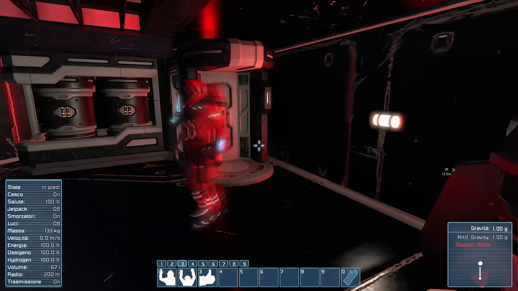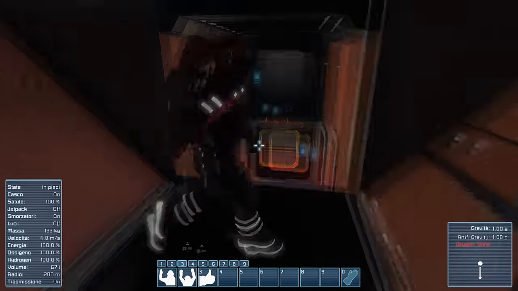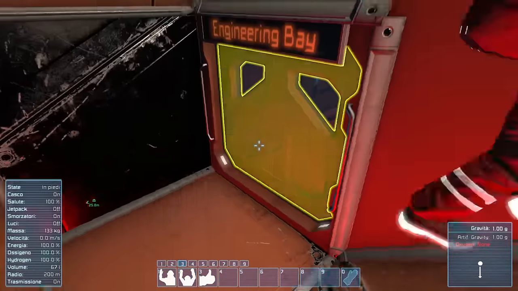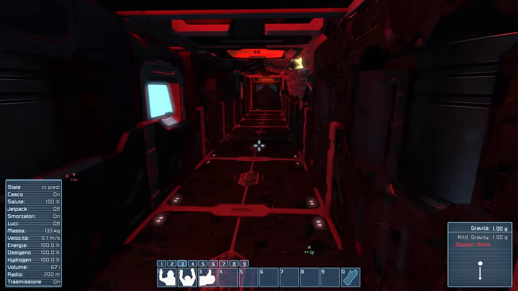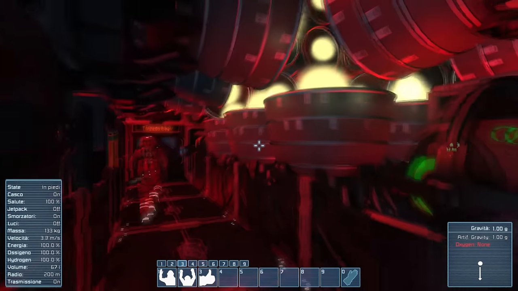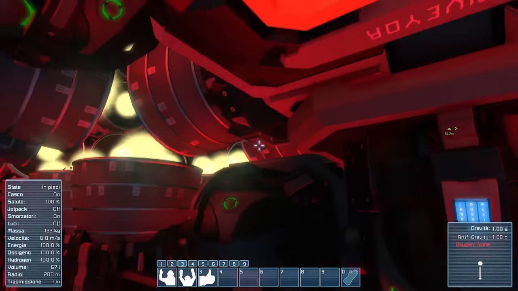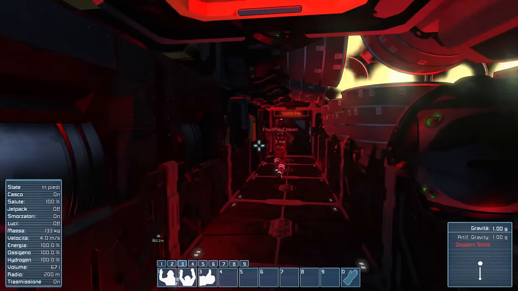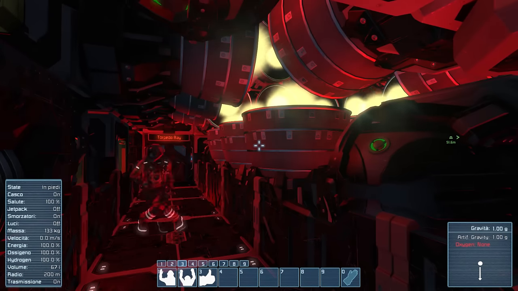And you can see every room is individually pressurized and meant to take damage and maintain pressure, hopefully. So often you'll take combat damage and still find pressurized sections of the ship. Going downstairs, we have the first deck, deck 1, and the engineering bay. Entering the engineering bay, from the doors at each end, between these two points, the entire ship is here. Every single essential system on the ship is contained within the engineering bay, from the gyroscopes to the thrusters, hydrogen tanks, oxygen generators, assemblers. The entire ship's functionality is contained within this core, which means it's very well protected as it's in the heart of the ship.